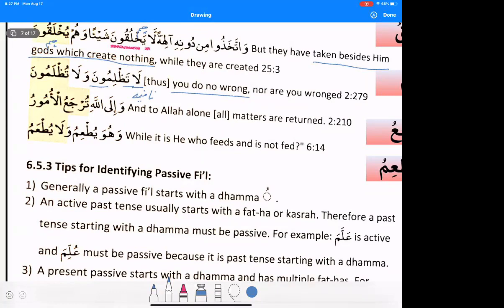Wala tuzlamun. So now I hear the u sound, and then za, lam, and mim are the root letters, and this lam, the middle one, has a fatha sound. So this is a perfect clue that this is our present passive. So wala tuzlamuna, nor are you wronged. So this is how we are going to translate. And how are we going to label again? You can say this is la nafiya. Then tazlimuna, you can say felun mudariun, failuhu antum. Waw is our ataf, la again our la nafiya. And tuzlamuna, you say this is felun mudariun majhul, and naib fail is again antum.